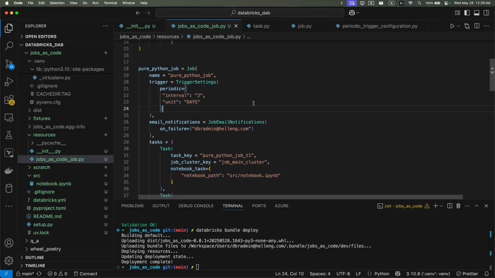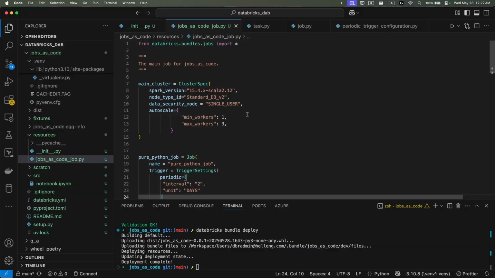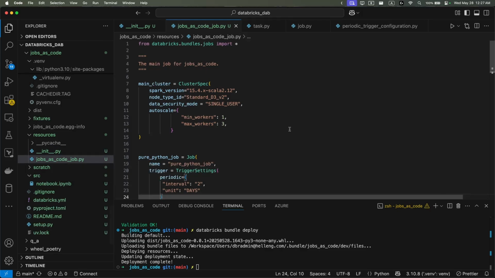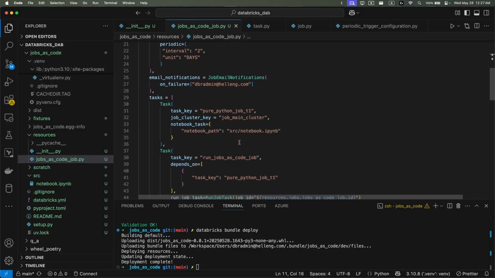That's really promising for me, because in that case I can define anything in pure Python inside of these resource files, or maybe even create some additional layers or configuration files, and then based on my needs I can modify how I want by passing different variables inside of the bundle.